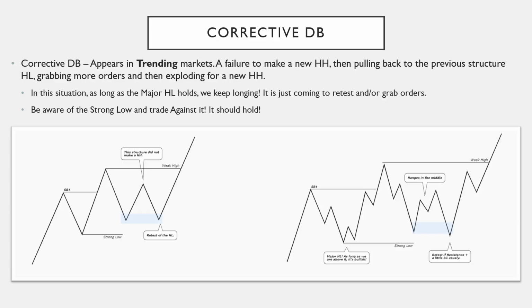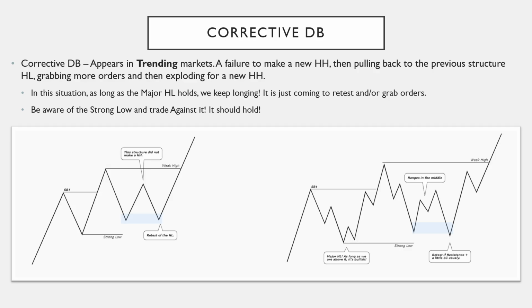All right, corrective double bottom, exactly the same as corrective double top, but the difference right here is that we find the corrective double bottoms in an uptrend. Okay, so the market should already be within an established uptrend, and this is where we actually find the corrective double bottoms. The difference between a corrective double bottom and a double bottom is that the traditional double bottom is found at the end of a downtrend. So at the end of a downtrend, but corrective double bottom is within uptrends.